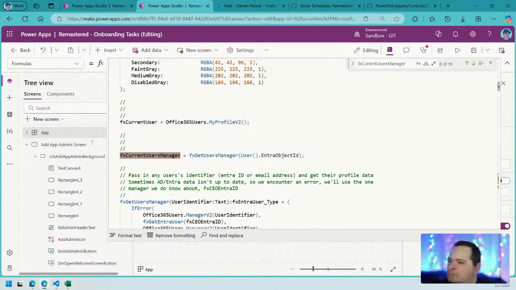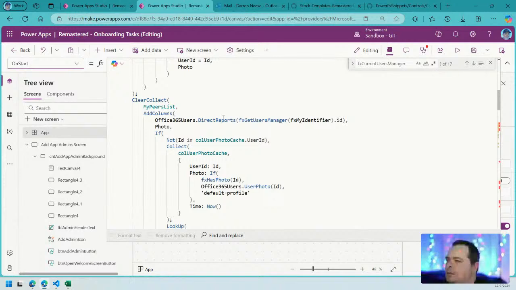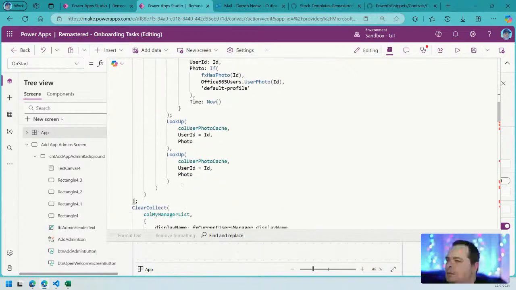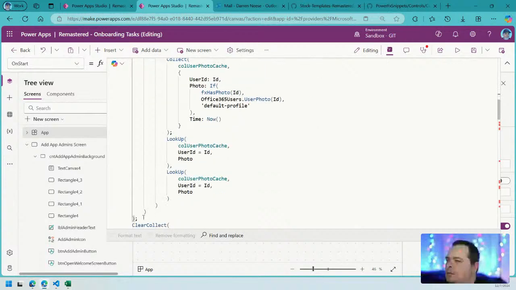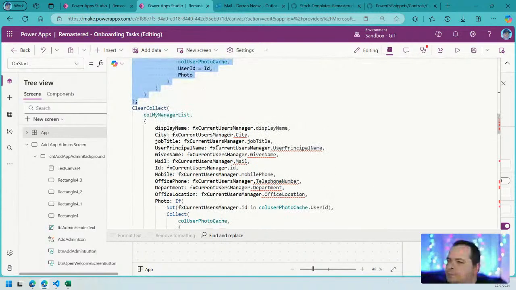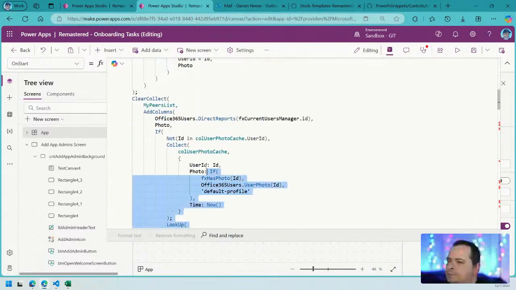So we could have just been using this. Simplify that code there. All right.